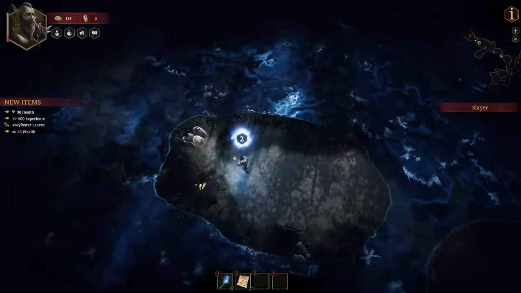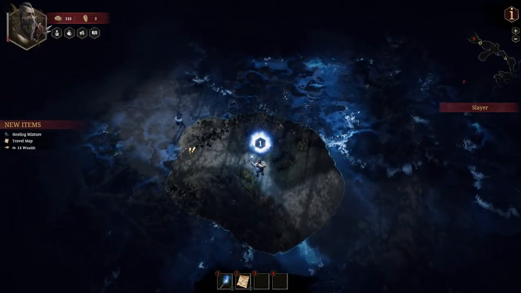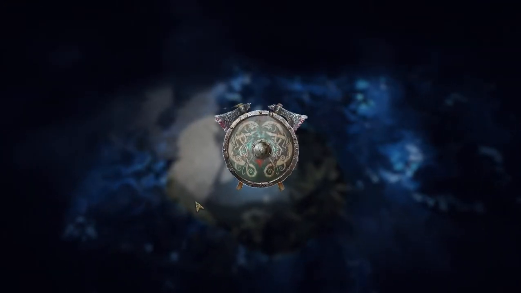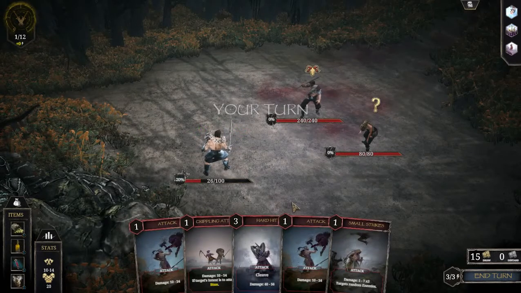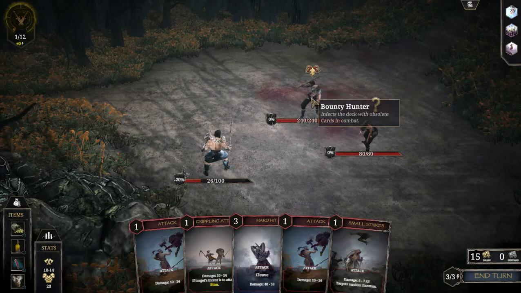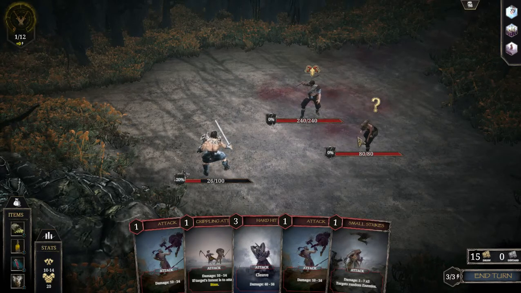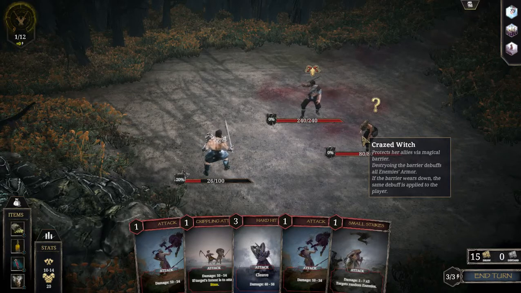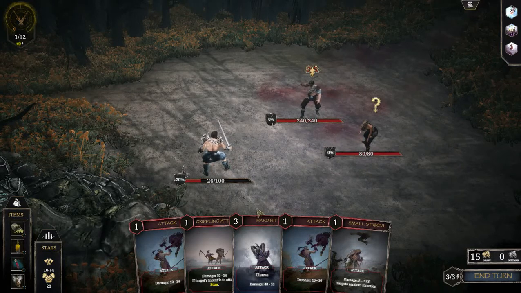And I will get this hidden wealth. Oh, hello. Yeah, let's totally go in there and fight whoever you are. Oh, I don't have the health for this. I will end you. I really don't have the health for this. Okay, infects the deck with obsolete cards in combat. That's not a good sign. Another bad sign is my lack of blue cards at the moment.